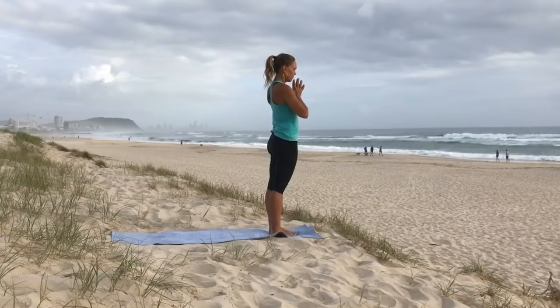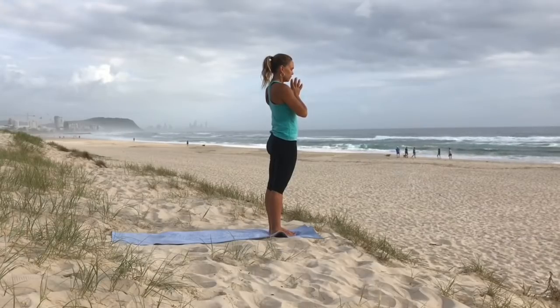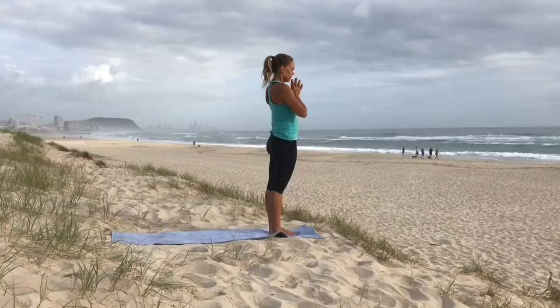Feel your feet grounded. Feel the energy flowing from the earth through your entire body, up the spine and out through the crown of the head. Feel a sense of balance.